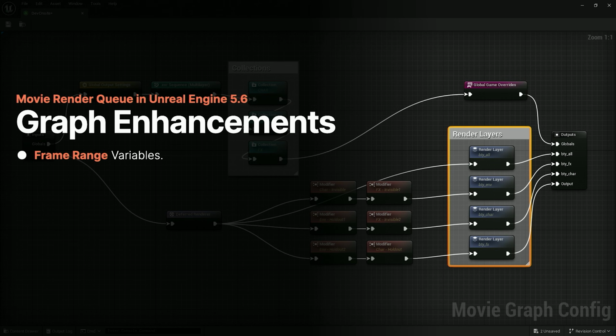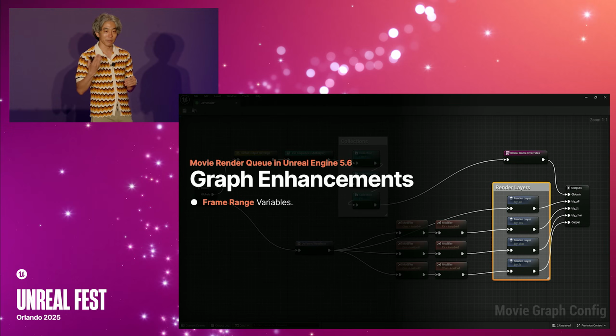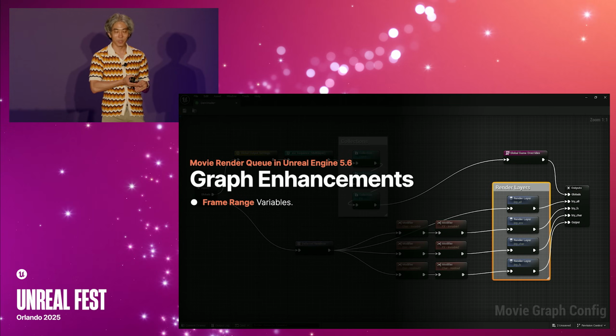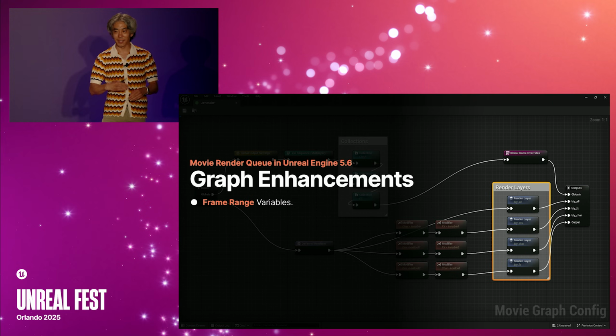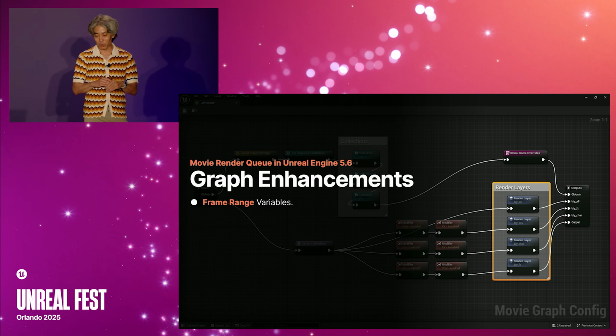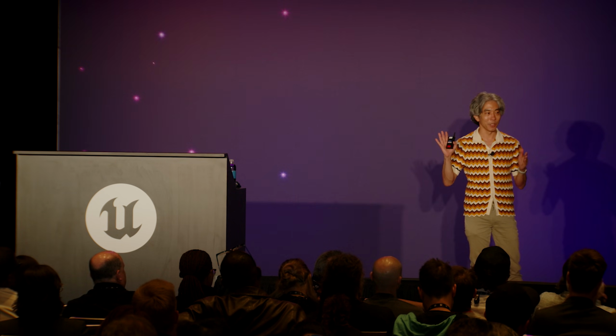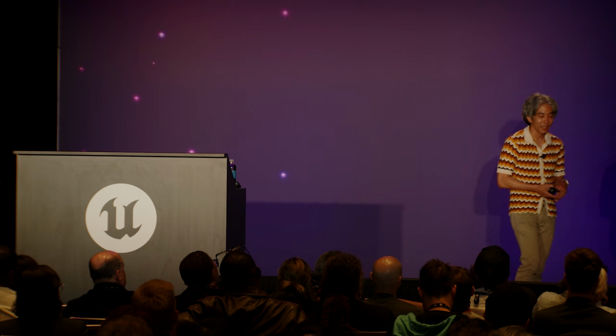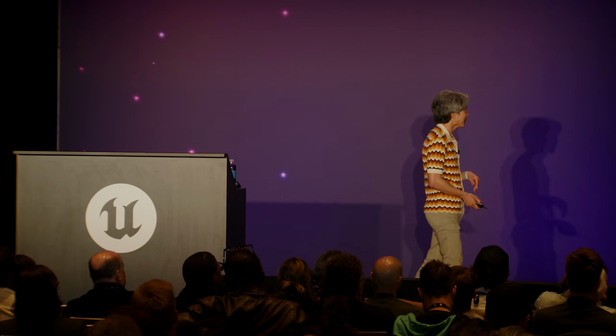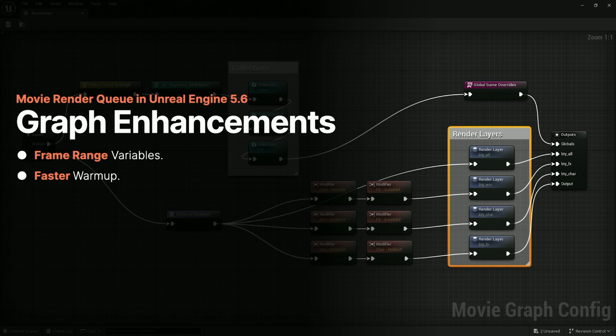we have a number of other graph enhancements to mention in 5.6, right? So frame range variables, that was something that you kind of saw in quick render. But this was something that we added so that when you expose the frame range as a variable, it knows how to fall back to what's in the level sequence, right? So you don't have to overwrite it if you don't want to, if that makes sense. Sometimes initially what would happen is it would just set your frame range to like 0, 0, which is not what you want, right? So you want to say, use what's in the sequence unless I overwrite it, and that's what's available now in 5.6.